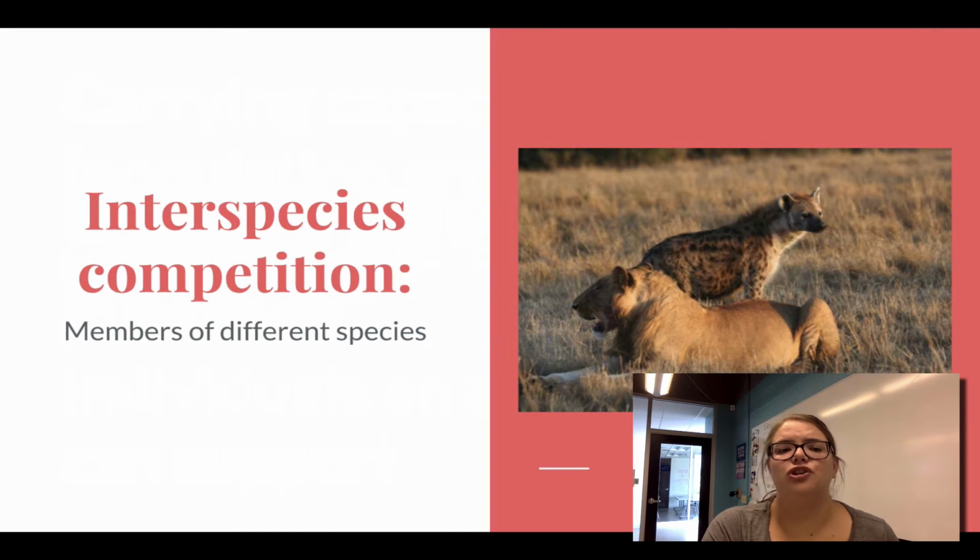The other is interspecies competition with an E. So interspecies competition, this is when members of different species compete. So in the picture we have our lion and our hyena. If you've ever seen Lion King, you know this, but they go after the same prey. So they're constantly fighting for food. They're competing against each other to get the food the fastest. They want to survive over the other one. So interspecies is when you have members of different species trying to get to the same thing. Again, same idea with competition though.